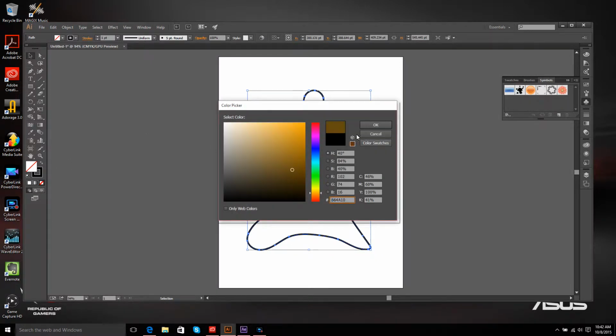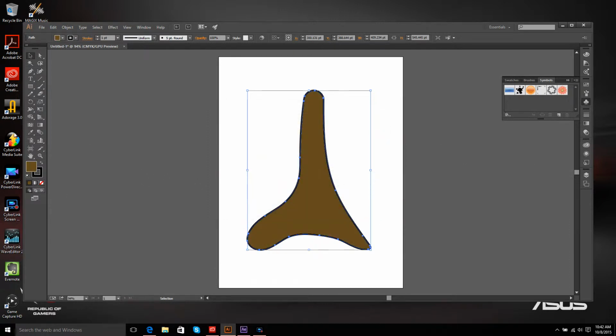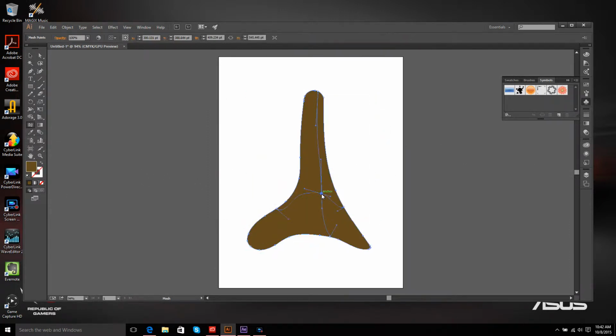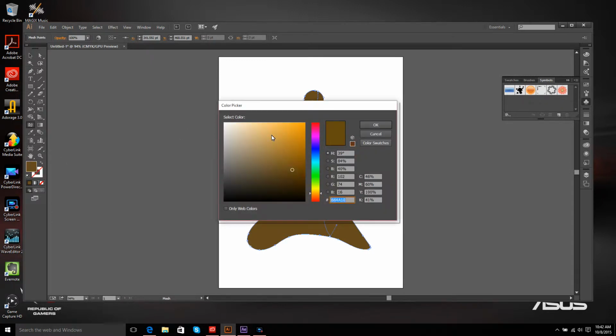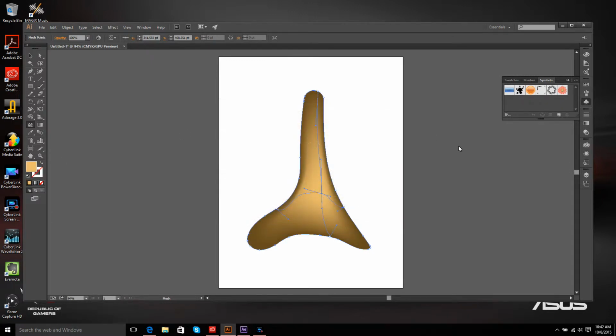whatever color you want, and then I use the mesh effect, and then I add a slightly lighter color inward. So the fart's gonna look like a poop. Well, it can be a poop if you want it to. But then you add the opacity to make it transparent. But you don't need to do that in this.